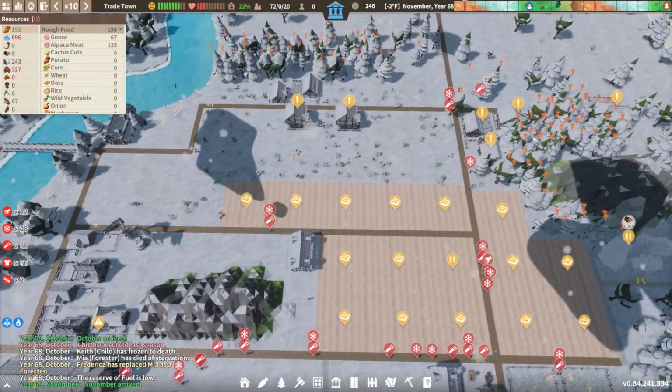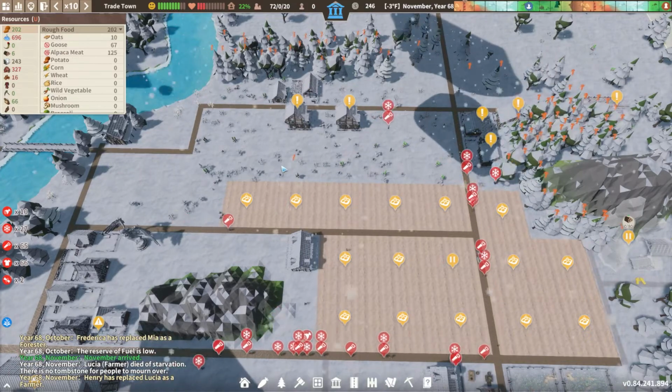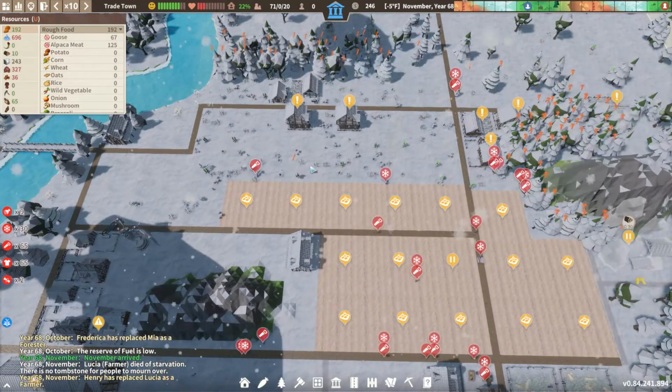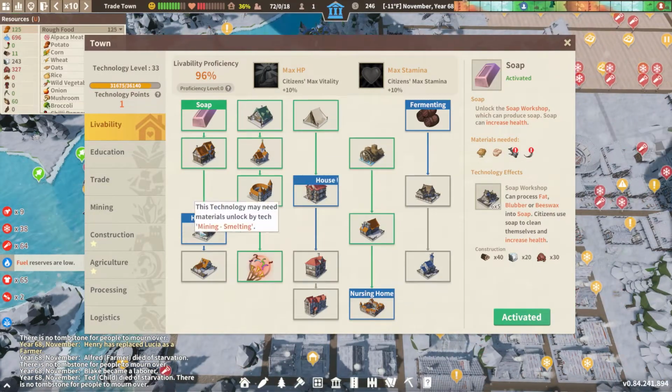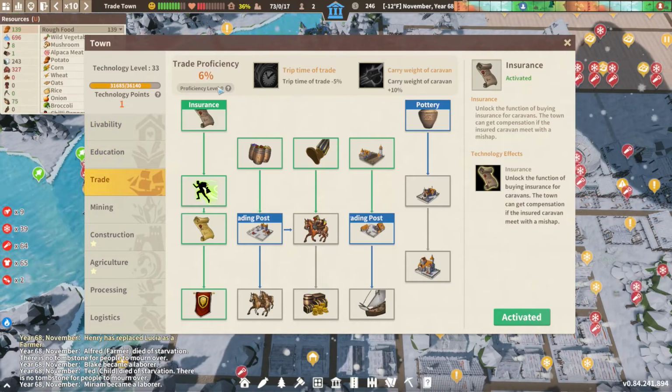We do have our farmers out in full force chopping down trees for the winter time. So that's nice that happens automatically, and I don't have to turn off the standard fields. I just do it. So as far as tech points go, what we could do is get into something. I don't really know what at this point I can do to help us out.